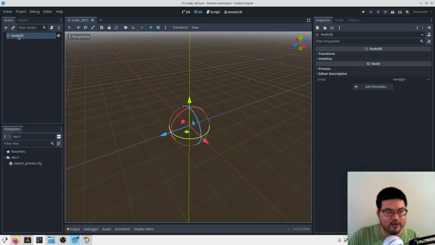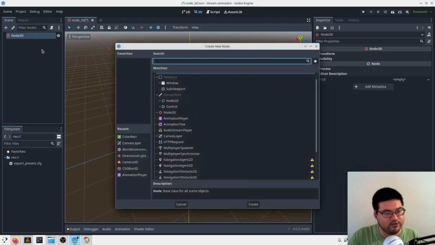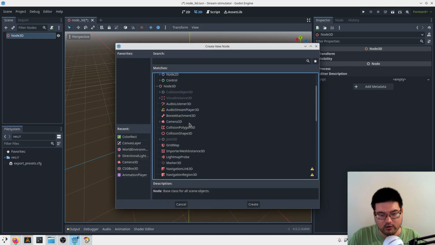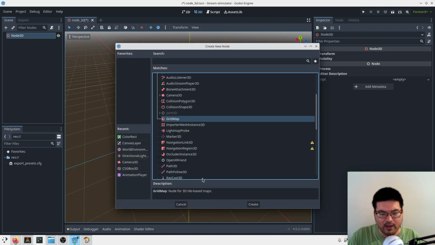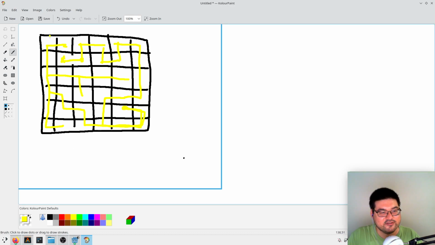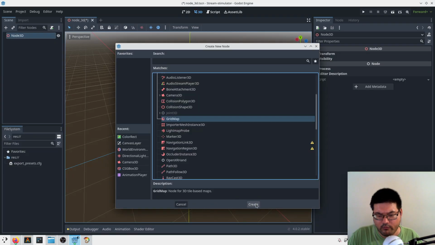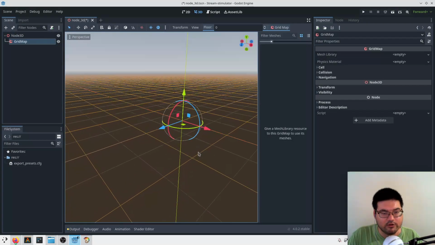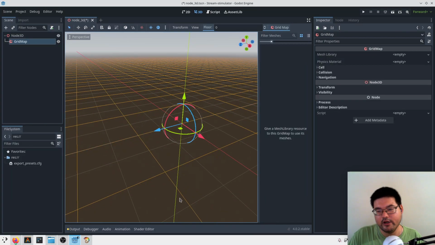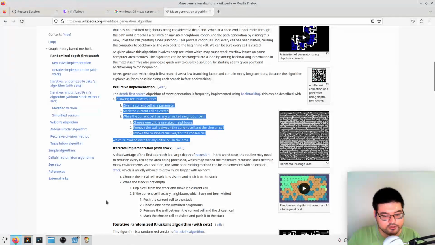And so I think there's something in Godot I was reading, and I found something called a grid map. I think this is the one. Node for 3D tile-based maps. Yeah. So we can think of the maze as Minecraft, right? And we can say each of these is a block, and we'll just stitch a bunch of blocks together to make our final grid. So here's where I get lost. I have absolutely no idea how to use this. So we're gonna do some Googling.